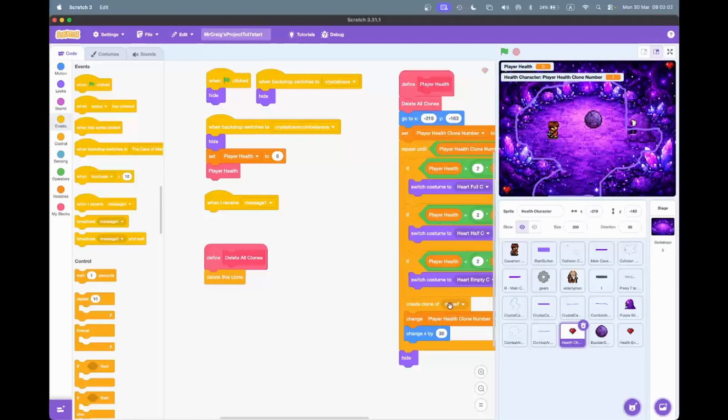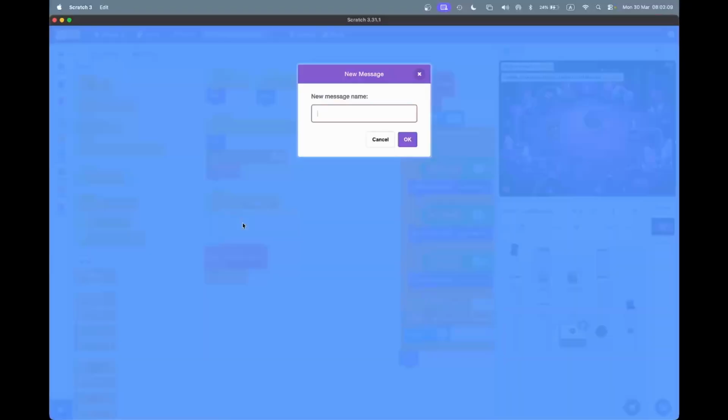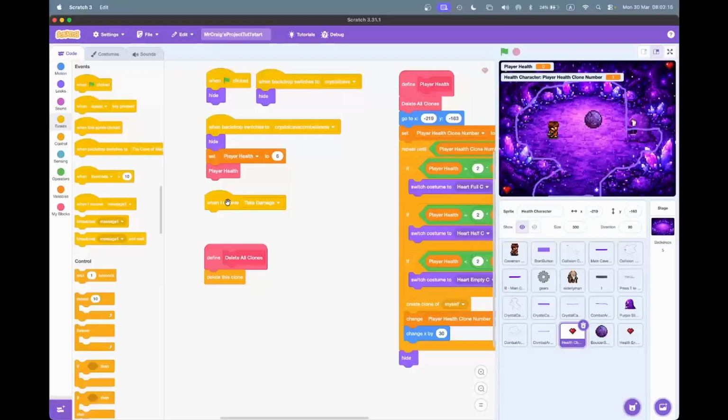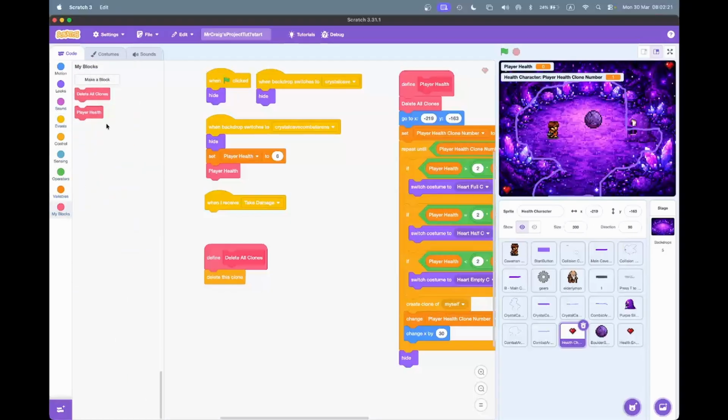So in this case, in health, I want when I receive, and I'm going to make a new message, and I'm going to call this take damage. So when I receive take damage from somewhere else in my code, I haven't set that up yet, then I want it to also run this player health. That way this player health and the hearts will update when I take damage.